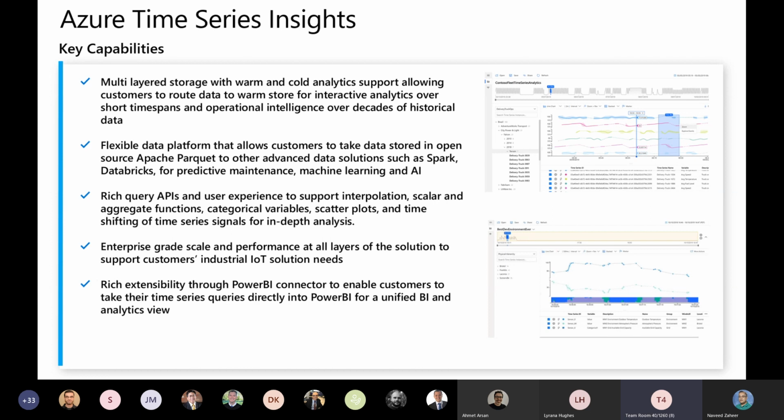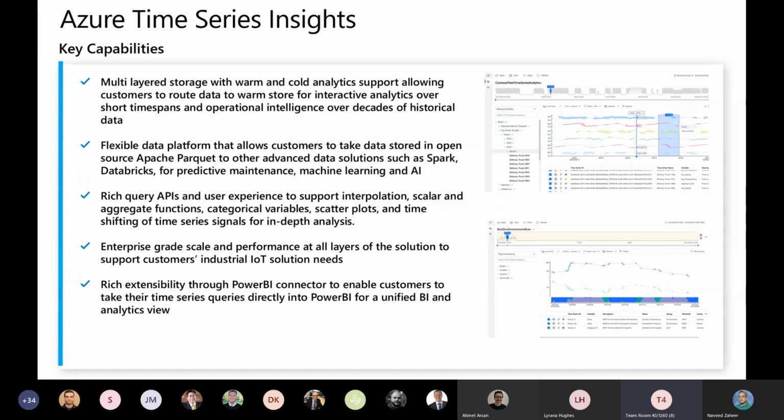Secondly, we spoke about the platform being open. All of our time series data that we collect, index, partition, and store is done so in Parquet. This means that you can take that data and connect it to Databricks or Spark to do further analytics. We have in the works a Spark connector, which will make that very easy to do in future. But again, the data is yours. What you do with it is up to you and your customer.